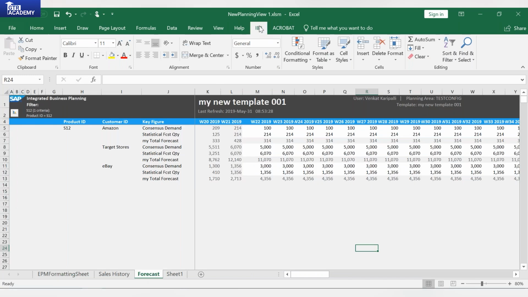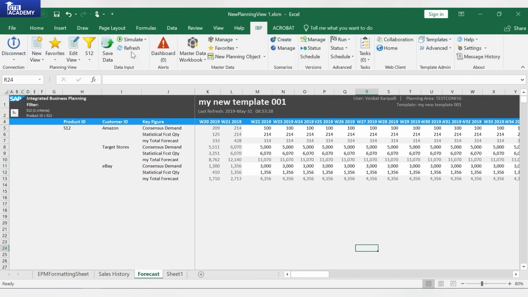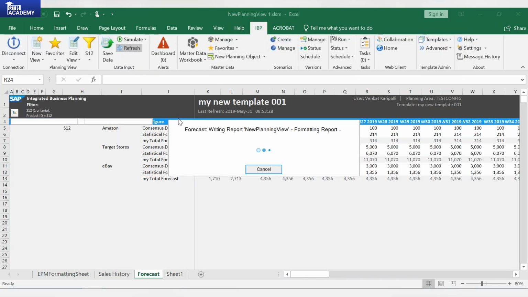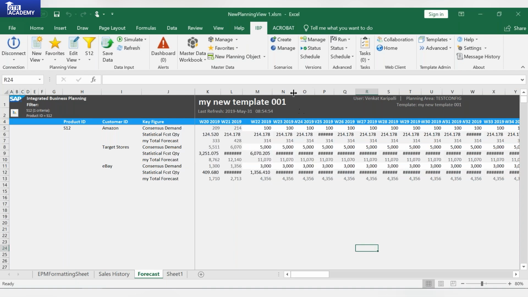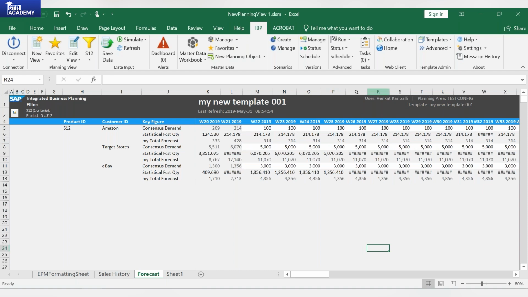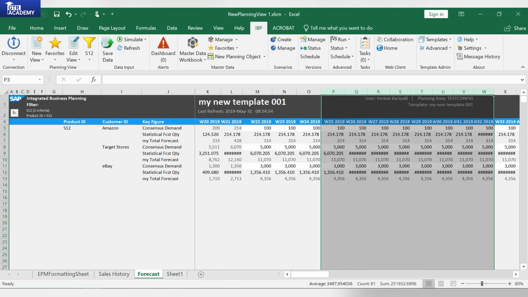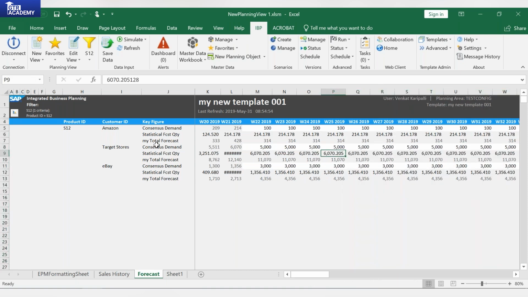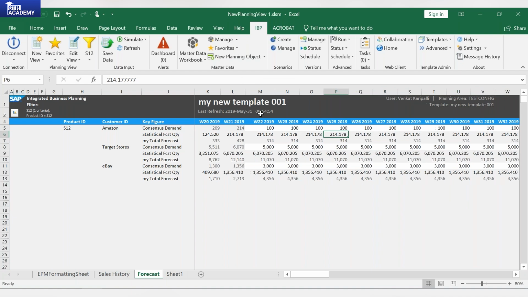Come to IBP and refresh. So you see the statistical forecast is now displaying the decimals. Especially when there are ratios where the numbers are decimal, you have to do this, because that's the default EPM formatting.